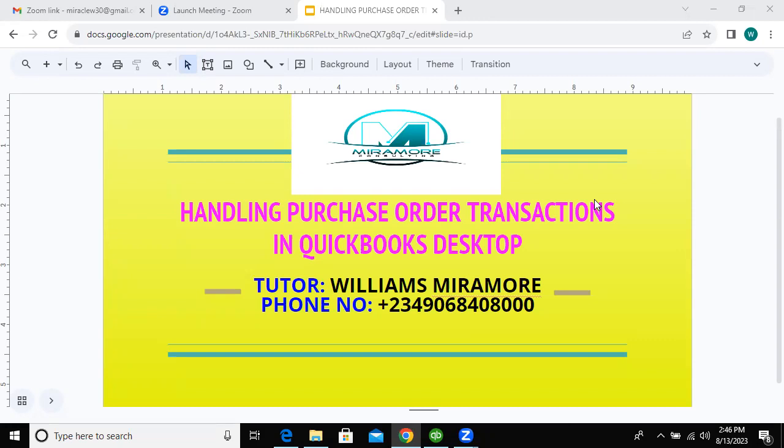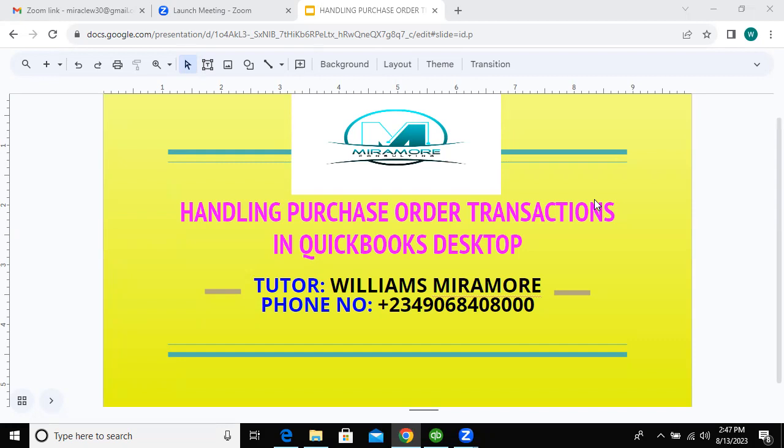So first and foremost, what is a purchase order? A purchase order is a formal document issued by a buyer to a seller, and it outlines specific details of a purchase transaction. For a purchase transaction, you'll be looking at details like the kind of item you want to purchase, the quantities, the prices of the goods, or if it's a service that a buyer wishes to purchase. So the purchase order serves as that written contract between the buyer and the seller, establishing the terms and conditions under which the transaction will take place.